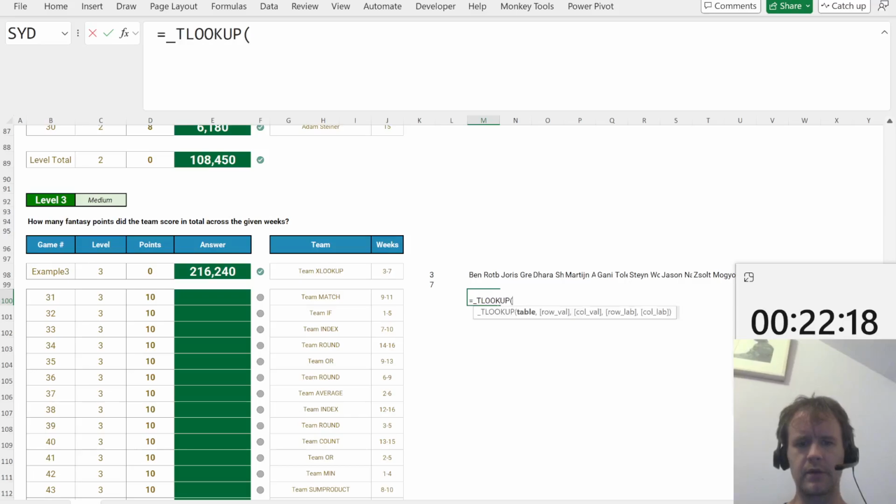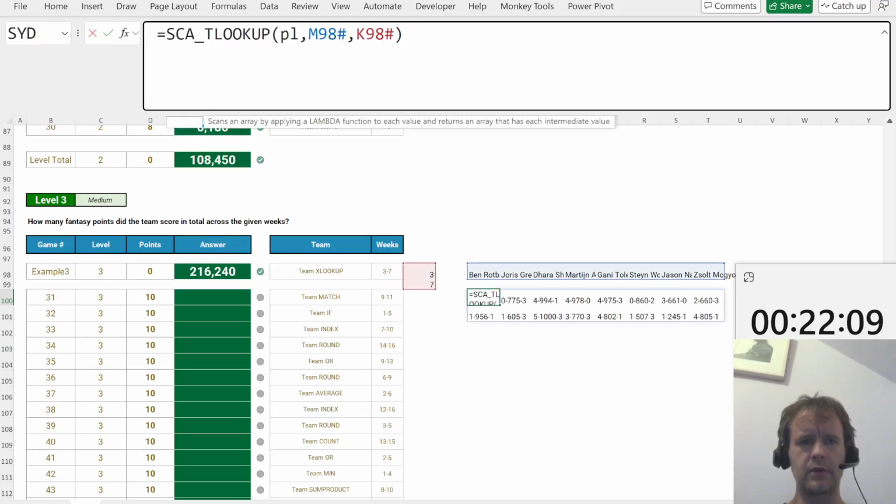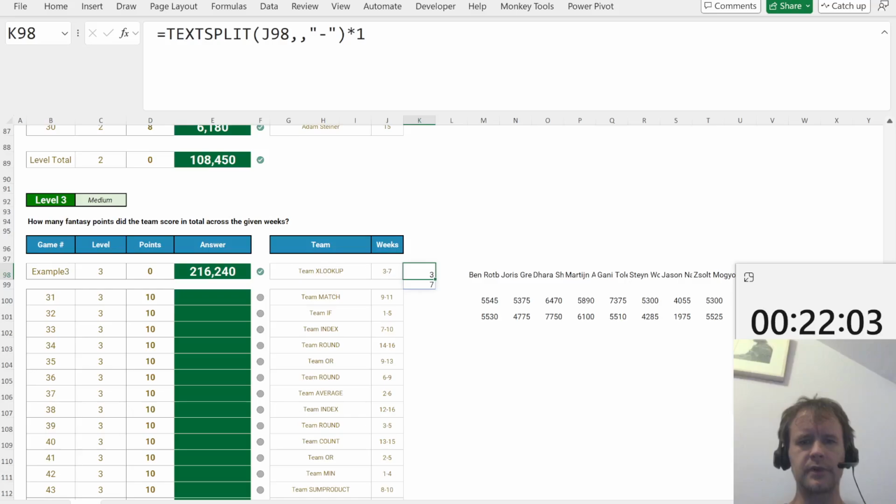TLOOKUP PL from this and this. Yes, good. And then I can score all of those. Not scan, score. And sum of those, no, nothing like it. What? Oh, sorry, yeah, because I don't want that.